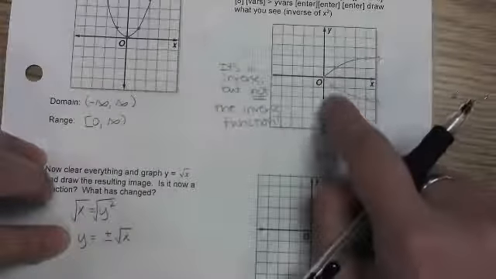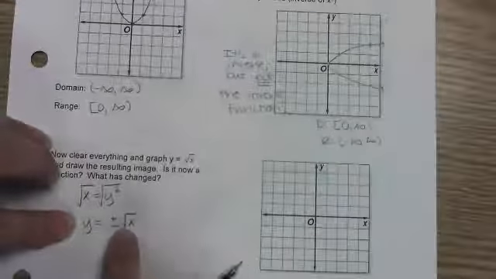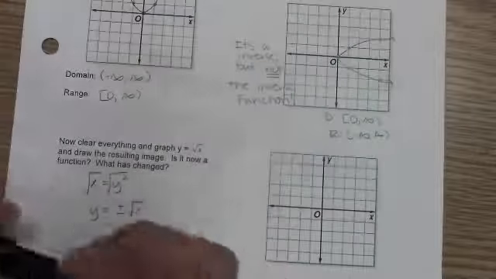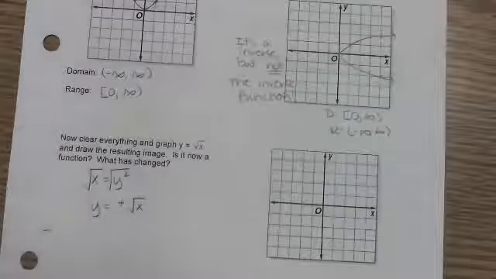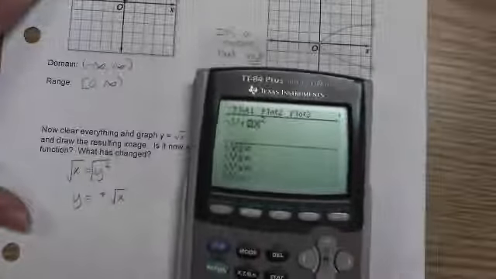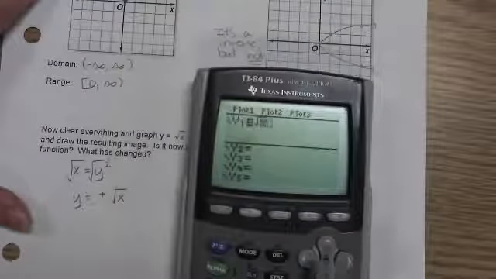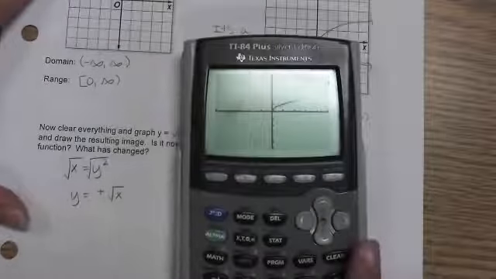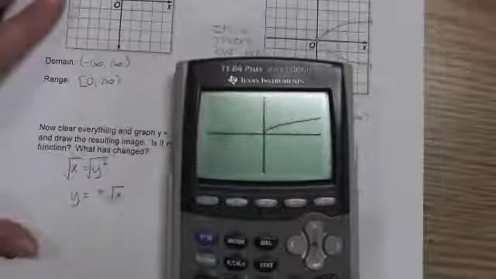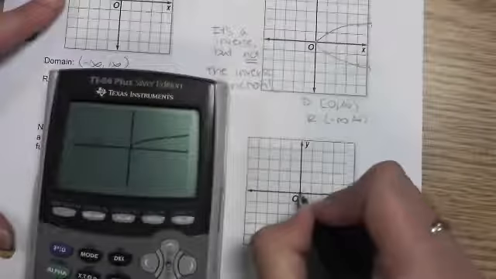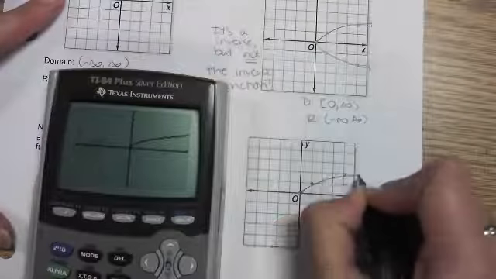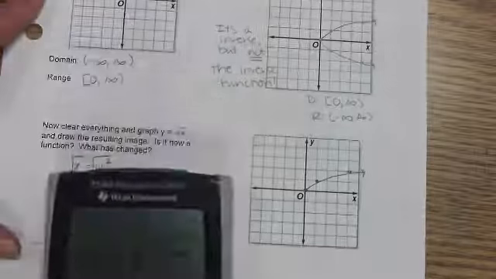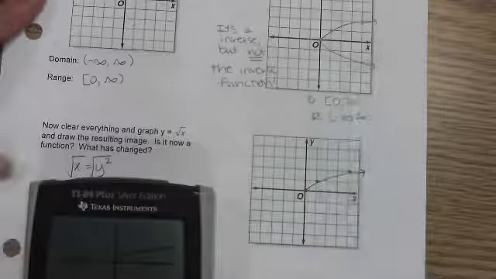I've got positive root x on top and negative root x on bottom, but that is not a function, so that's the first part we graphed. If we erase that minus and just have y equals the square root of x, then you'll notice we're just using the top half of that shape. So I start at 0, and then go up 1 over 1, up 1 over 3. And at this point, I have the inverse function. This is specifically a function because it passes the vertical line test.